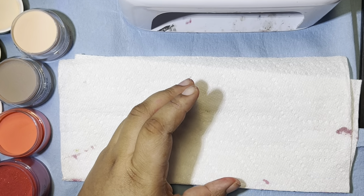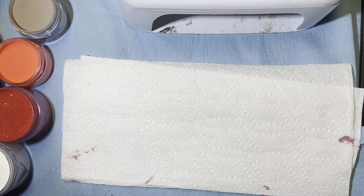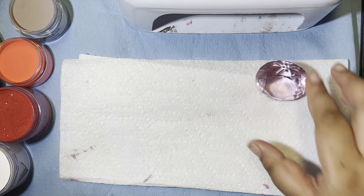Let me shake this up too. I should probably shake all the other acrylics up. Hold on, give me a second. I'm very excited to test out all of these powders. You guys, I love acrylic. I really do.